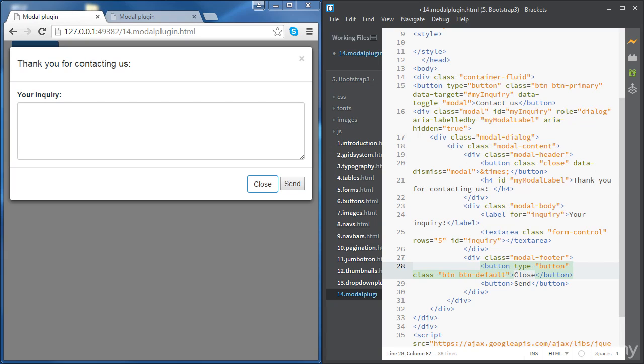Okay, and we're going to use a data attribute for this button. Similarly to the other button, we want this button to close all the model dialogues on the page. So we're going to give it a data-dismiss that we can set to model.